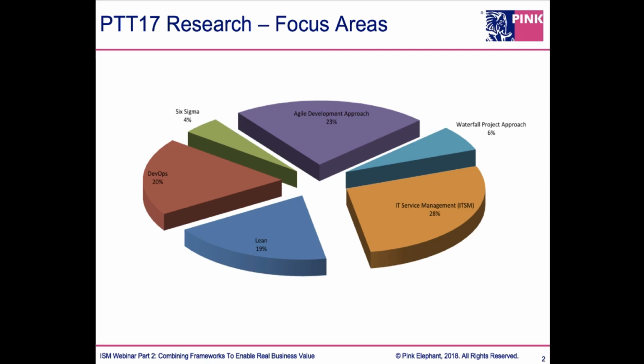And there's been a question we've asked for several years running now. And that is, okay, folks, based on where you are right now, your business pressures, the external drivers you're facing, what are the models, the frameworks, the concepts that you're pursuing right now? It's a multiple-select question, so they don't have to choose. We're trying to understand where the current focus areas are. Not that these other areas are no longer important. We'll see here that waterfall seems to be something of a lower percentage, but the question was really posed in the sense of today, this year, what is your current focus?